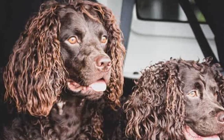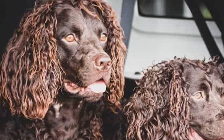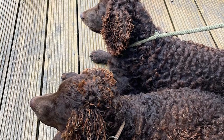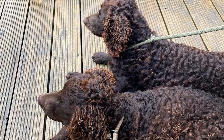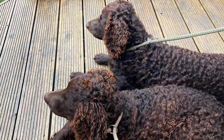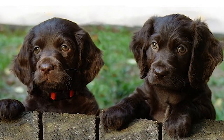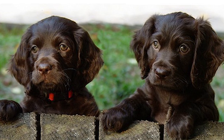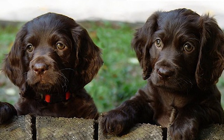The American Water Spaniel, like other dogs, benefits significantly from early socialization, during which they're introduced to a wide variety of people, places, things, and experiences. Taking him to puppy kindergarten is a significant first step. Having people over regularly, bringing him to dog-friendly businesses and crowded parks, and taking him for long walks around the neighborhood may help him become more outgoing.